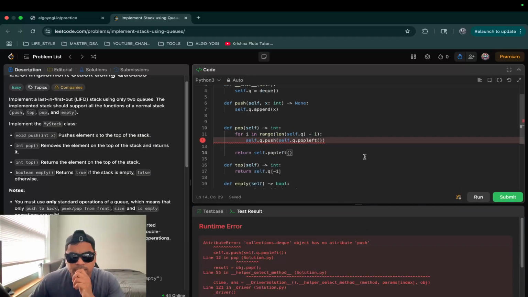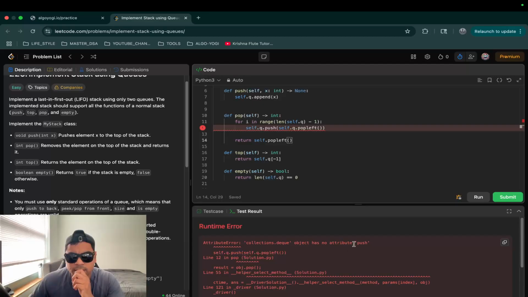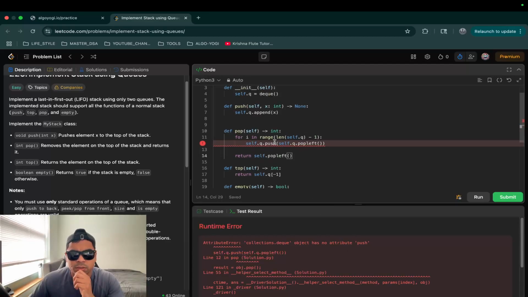What is it? Has no attribute push. Collections deque doesn't have any push. I was not calling push, I was calling this particular function.